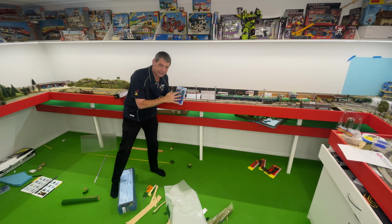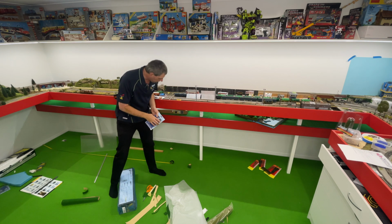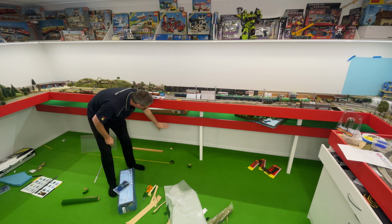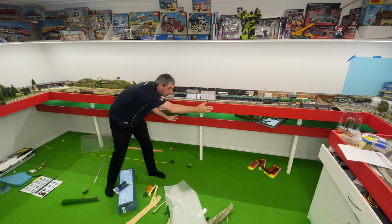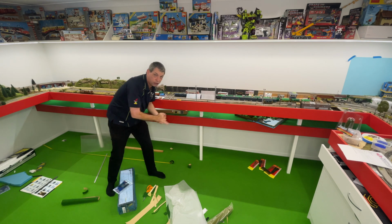The power base system in this particular power super value pack comes with 5 meters of these shims to cover 5 meters of track for an incline or a decline. As a result, we needed to do a few bits of measurement. Before we come back to that, our incline is going to finish somewhere in this vicinity by the time it's come down. So from this point to the farthest point of the wall, and we've still got some point work to do, is about as much as I can be storing.